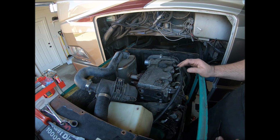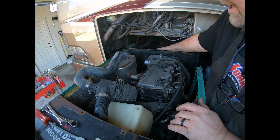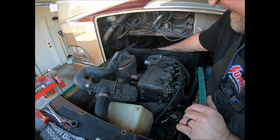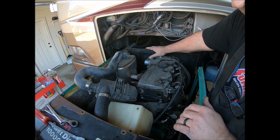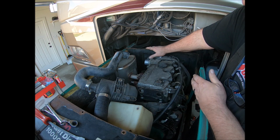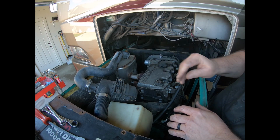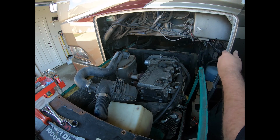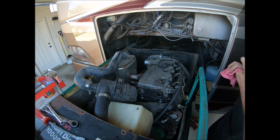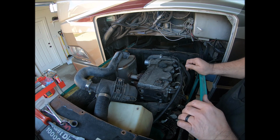This is a Spec A engine and has the aluminum shroud. Excuse me, not the shroud, the plastic shroud, the aluminum squirrel cage and the single belt. Those that were, I believe, a Spec B, you could buy the kit to convert them over. They had two belts, or if you were fortunate enough to get it to come with the single belt, if it's Spec A, then great. This one was actually, according to the serial number, a Spec A.